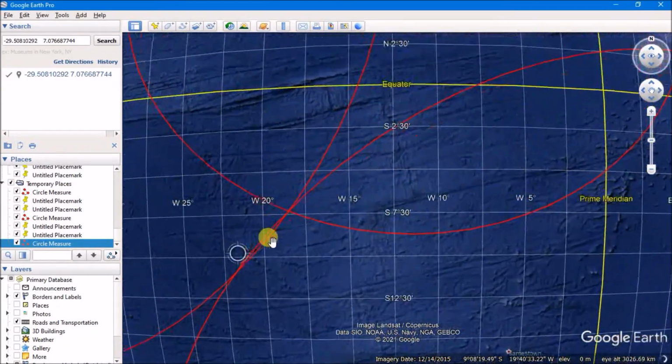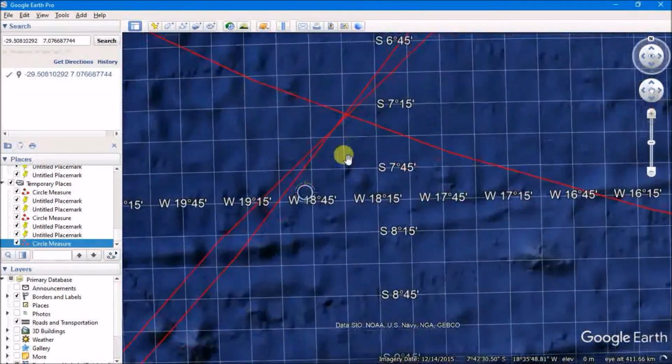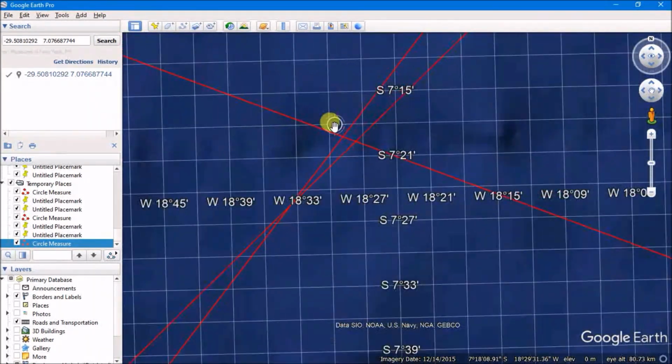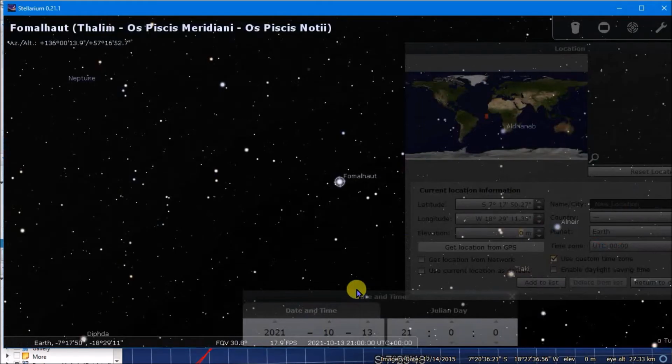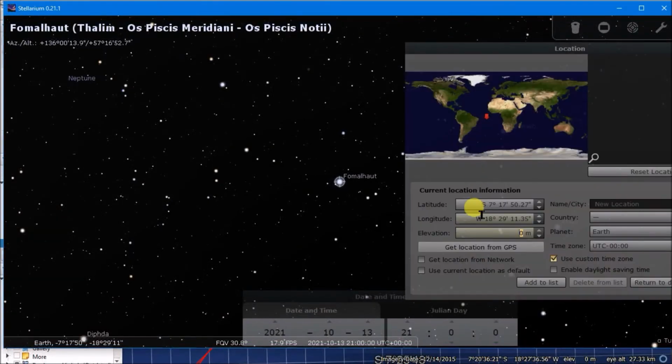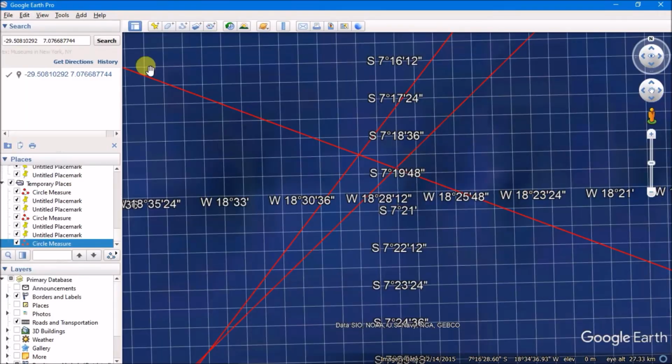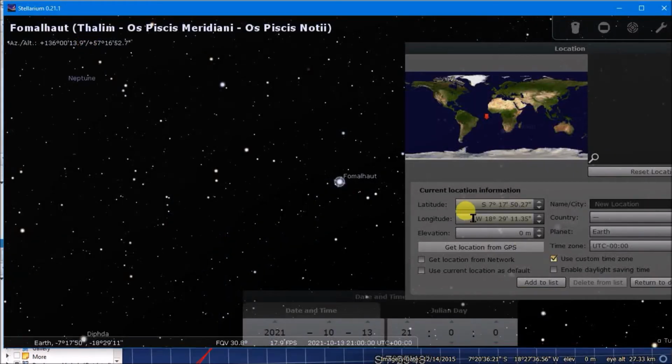So now my 3 circles of altitude are complete, and the intersection is usually a triangle of error, this triangle. So where's my location already? I'll just copy it from Stellarium. That's where the observations were done.